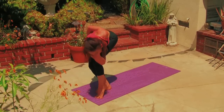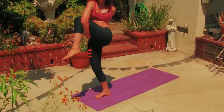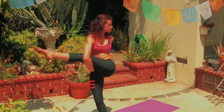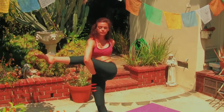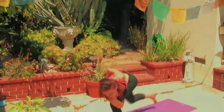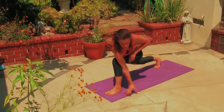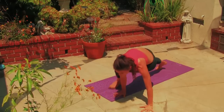And let's step the right foot to the front of the mat and begin to slowly come up standing on your right leg. Begin to straighten the left leg in front of you. Look back over your left shoulder, twisting here. Slowly reverse the movements. Lower down and step back into bound, twist, lunge. And you can extend one hand up and one down.